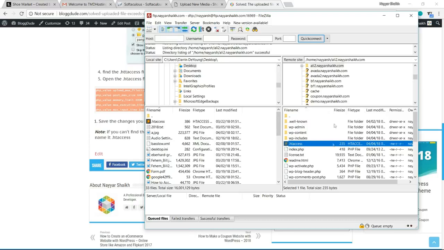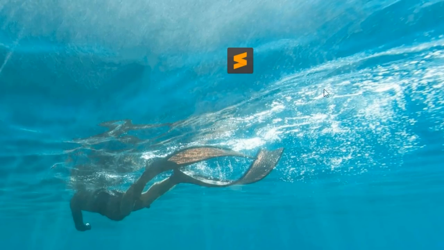Now you'll see a file which says .htaccess. What you have to do is drag this file onto your desktop. At the top over here, you'll see this desktop option. Here is the desktop option. Make sure this is selected, so it will show your desktop. This is my desktop. We have all these files over here. Now drag this file from your website folder to your desktop. Once you do so, you'll see this file on your desktop.